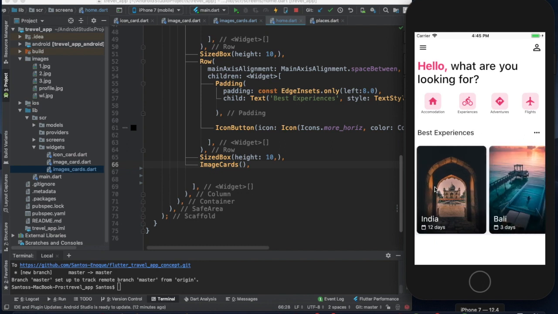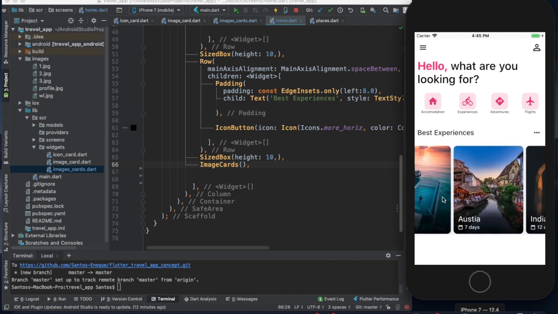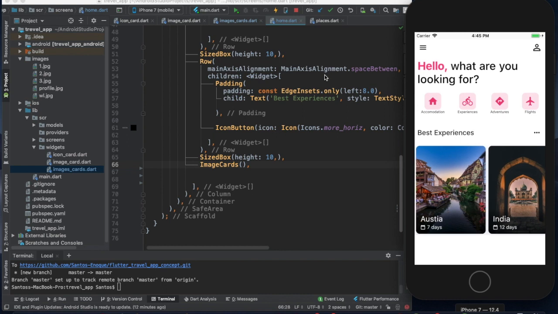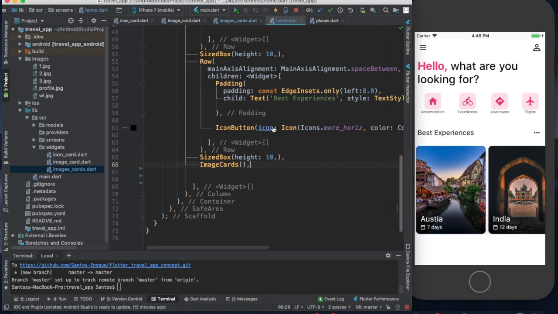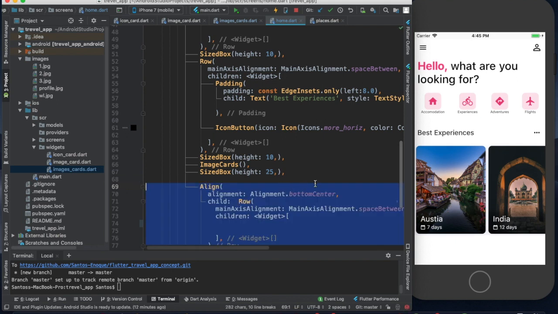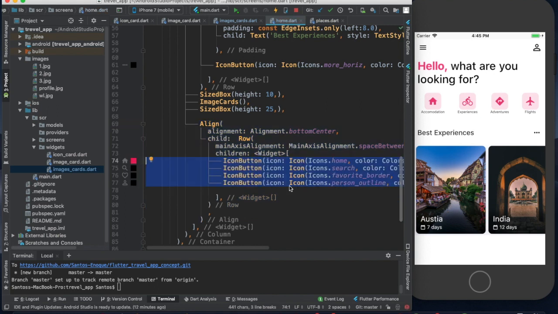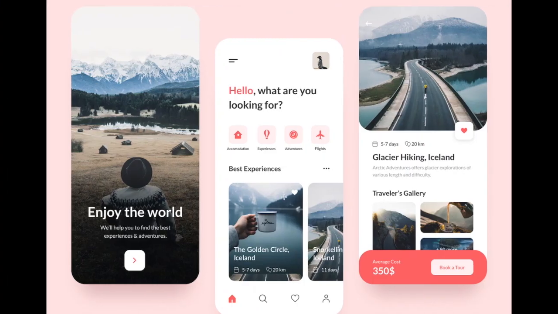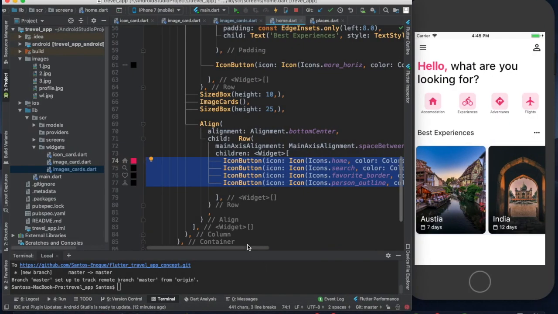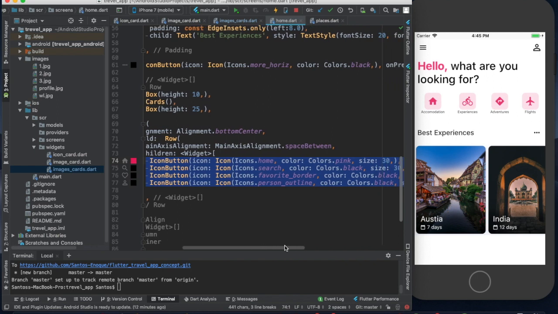This is what we've built, and this is what we have. And finally, here we are going to provide our size box again, align to the bottom, because we want to provide this navigation. We want to create this navigation here at the very bottom, and this is what we have: a set of icons.